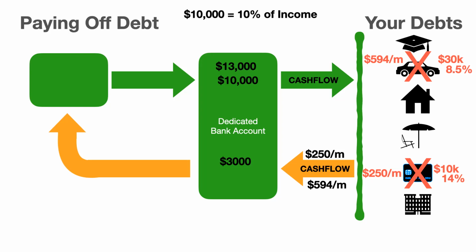You haven't spent any more money, right? You haven't gotten any loans or anything like that. You haven't gotten into any more debt than you already are. You're just changing where the money goes, right? And now that $594 a month times 12 in a year, that's $7,128 going back into your bank account.